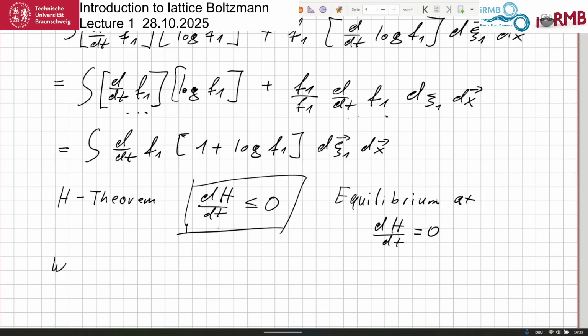Because the theory is a model. So why is the theorem true? Now we have to see why this is true. And we see this by inserting the collision operator, or the collision, I should not call this the collision operator because I haven't called it this way. So I should call it collision integral.